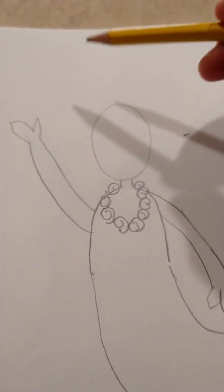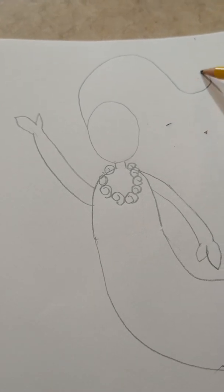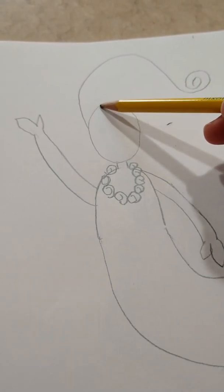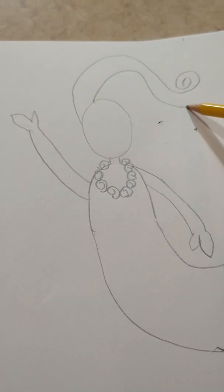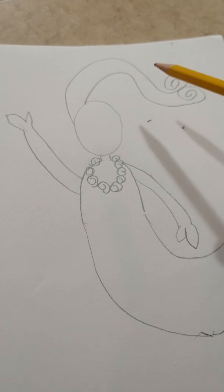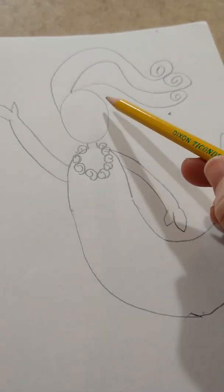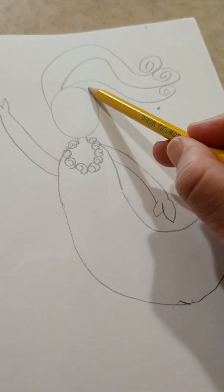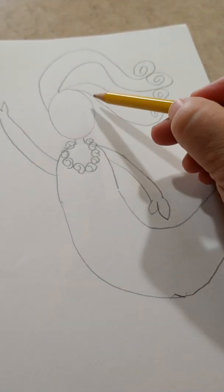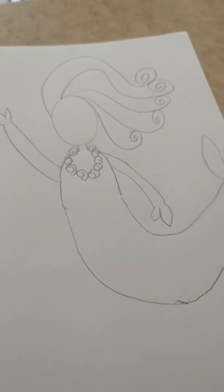Let's see. So I'm going to come up here, and I'm going to do a swirl and a curl, curl, curl. And then I'm going to come over on her head a little bit, and I'm going to swirl, and the next curl touches and keeps curling. Let's see. And then I'm going to come kind of out this way and swirling curl, and then down like this and swirling curl, and then maybe one more where I kind of follow this way, make a touch and swirl and curl.